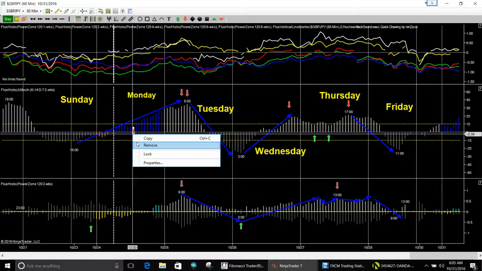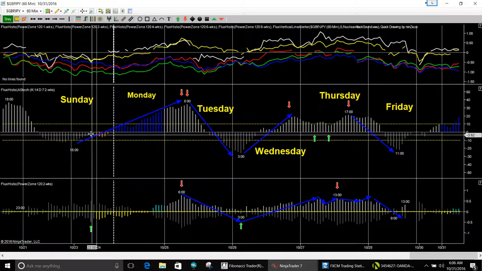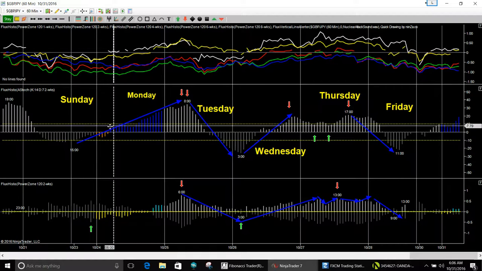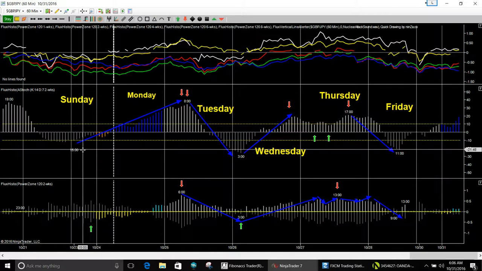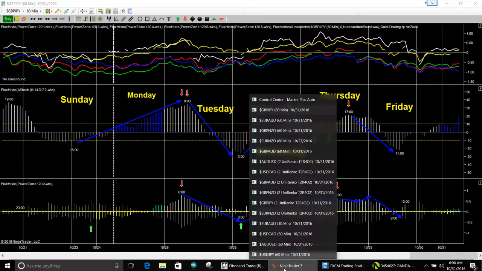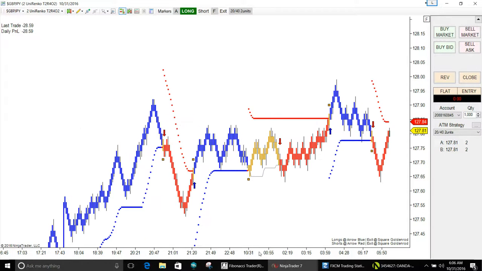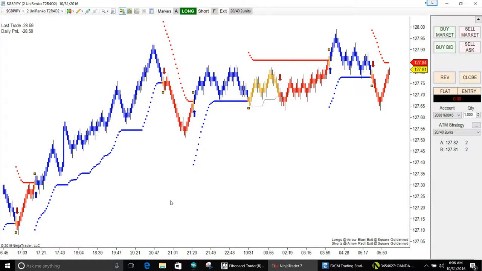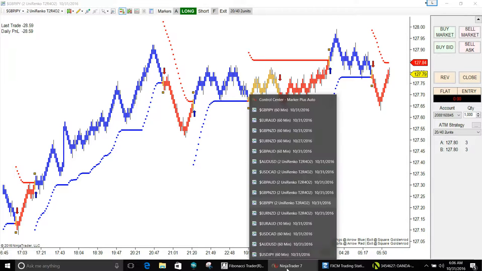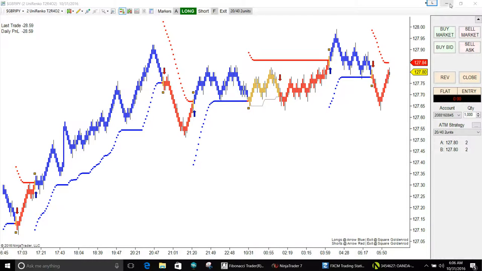As you can see here, this is the Great British Pound JPY. Sunday's already passed, so we're into Monday as the JPY is moving up. Let's take a look at the chart and see what that JPY is actually doing. This is Renko bars. Hold on, traders. It looks like it's been moving up, according to the histogram. I use a smaller time frame in order to trade it. Currently I'm not in any trades with the Great British Pound JPY.